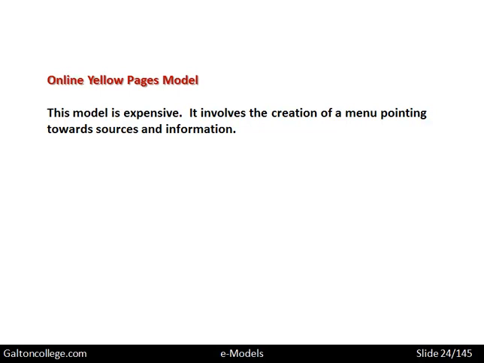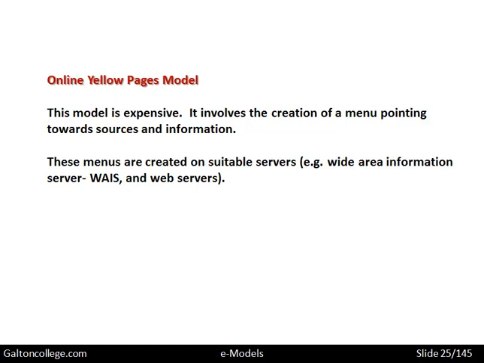The issue is that the people who own the Yellow Pages model will advertise themselves, will advertise their product, and customers or viewers or browsers or whoever you want to call them will access that site, and in there they will find a type of Yellow Pages with different products listed under different headings and different links to different sites. But the people who advertise in the Yellow Pages model have to pay for it, and it can be expensive.